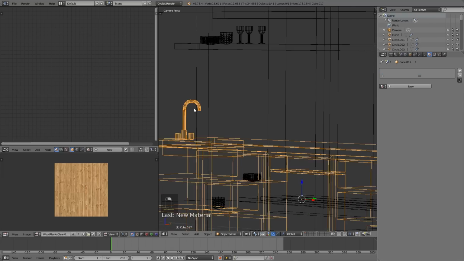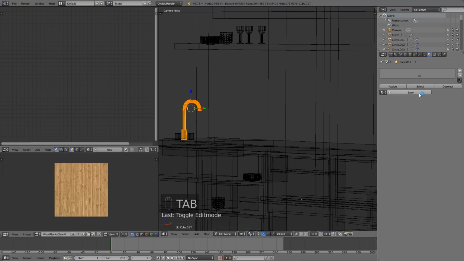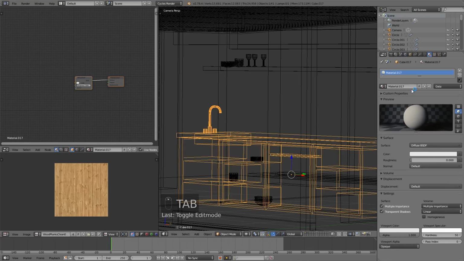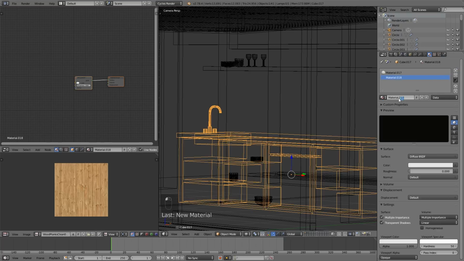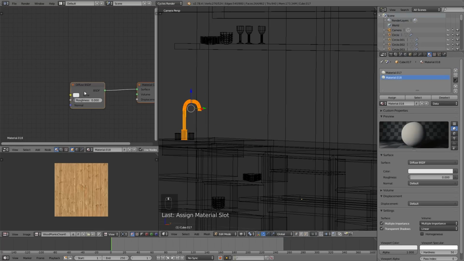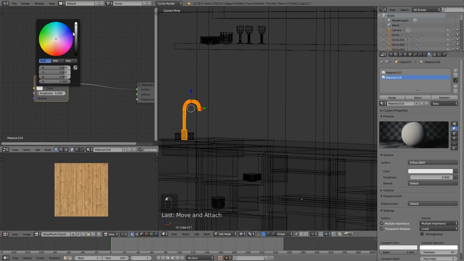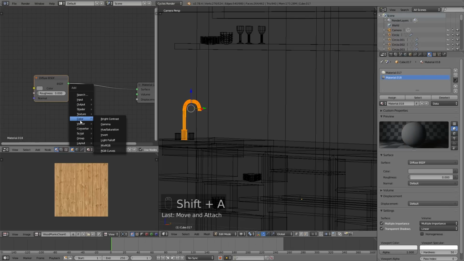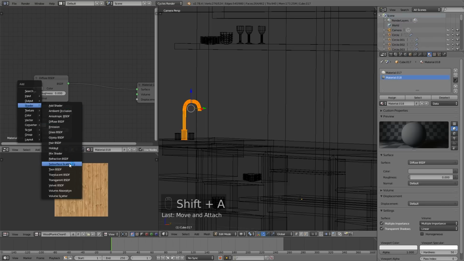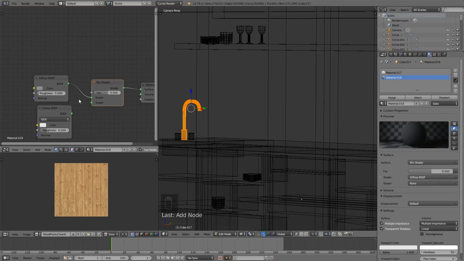Oh, one more thing. The faucet here. Let's give that kind of a glossy glass-like material, I guess. So I'm gonna just give that a new material, assign it to that. Everything else actually needs some material too, so I'm gonna give it a second material and assign it to that. Perfect. And then this is gonna be just kind of a shiny, glossy, make this like a silver type deal. So add another glossy, add another mix node right there, drop it in.